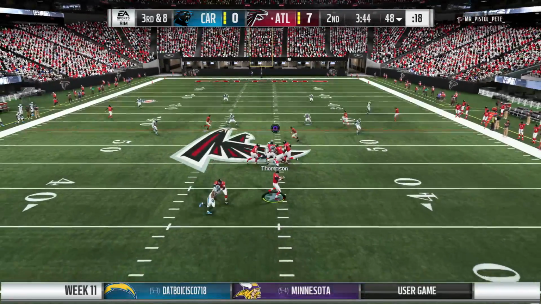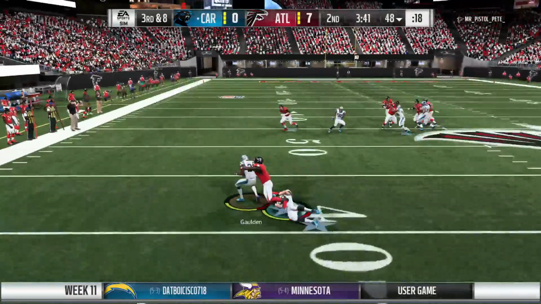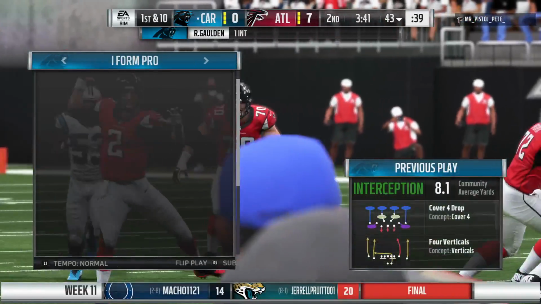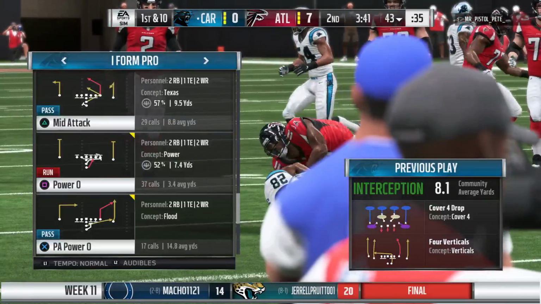From the gun, it's Ryan. Escaping the pressure into a double team, and it's intercepted. Picked off by Rashawn Golden. And the possession is theirs at their own 43-yard line.